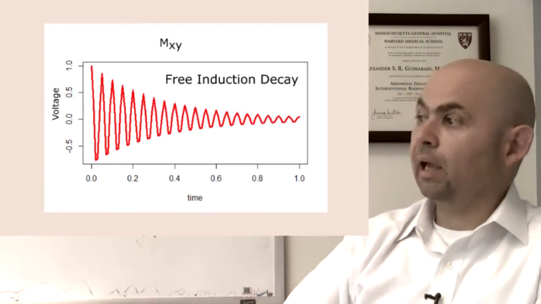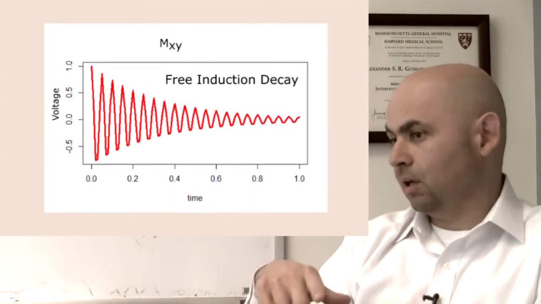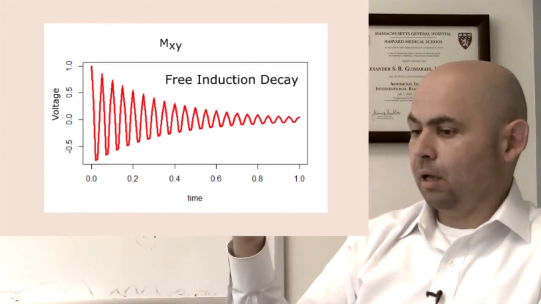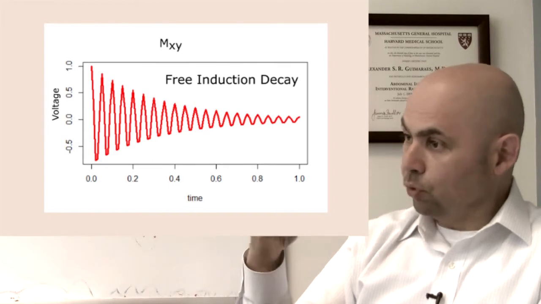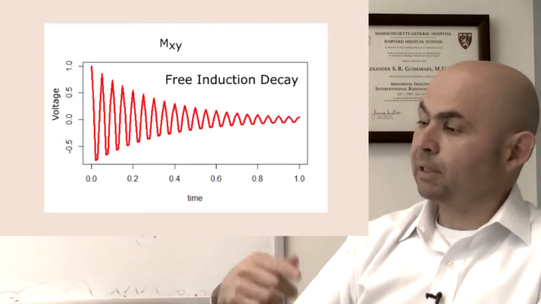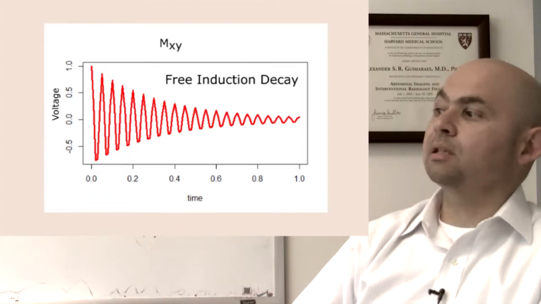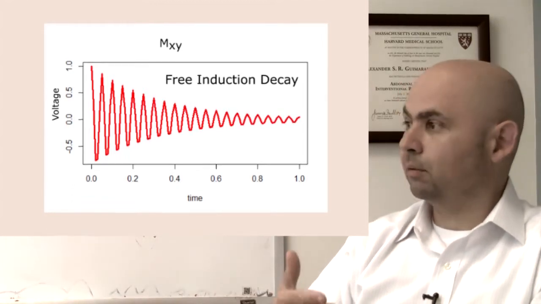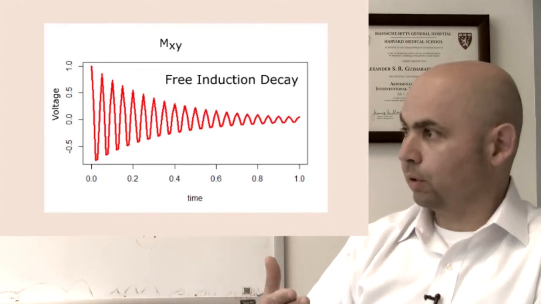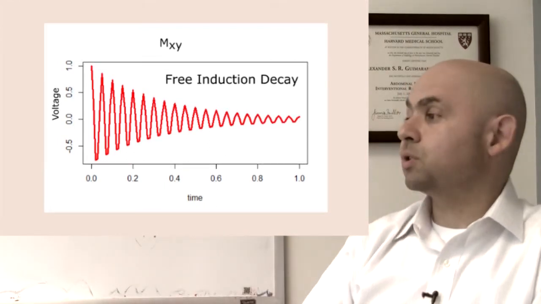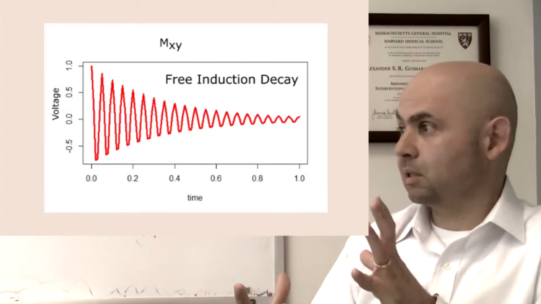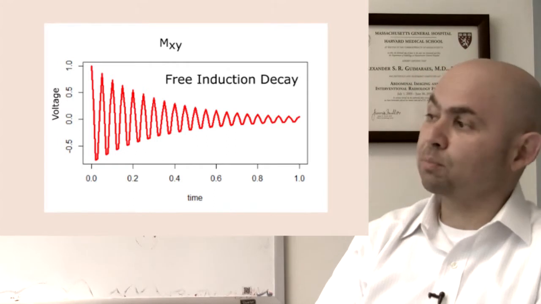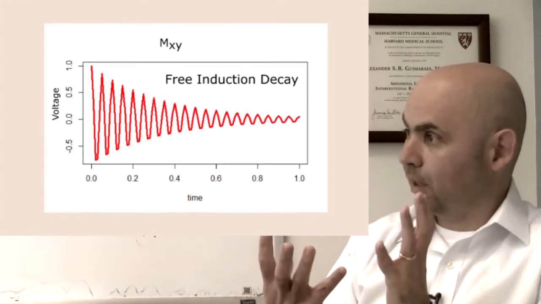Decay meaning that it's going to decay, and it's essentially inducing the current, because the whole effect is that you have a magnetic field that's moving perpendicular to another magnetic field for a transient amount of time. By Faraday's law, that's going to induce a current. If you have two moving magnetic fields against a coil, it will induce a current. And that current is what you're essentially listening to, but it's very minimal amperage, so you don't have much power. So you need to amplify that.